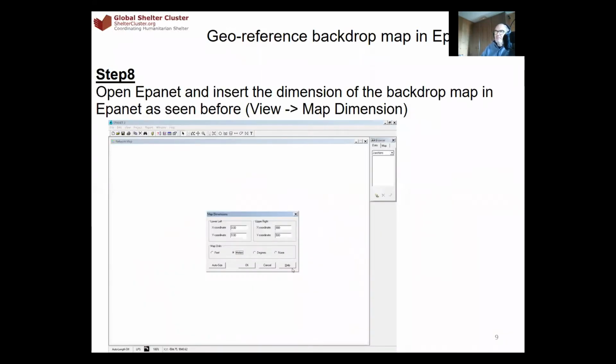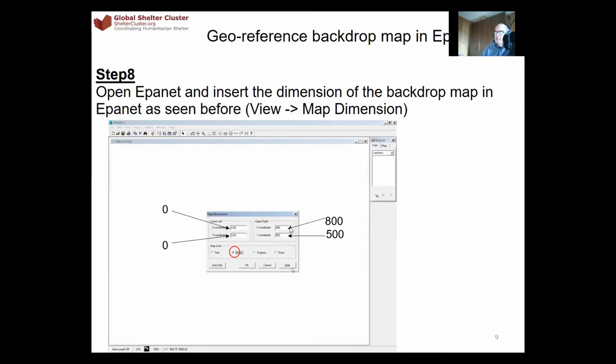Once it is saved, you open Epanet, you go to View, then Map Dimension, and you will get this mask. And here you click meters, and you put 0, which is this point here on the bottom left.